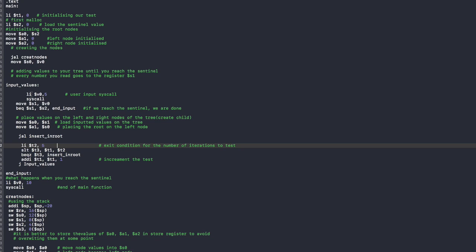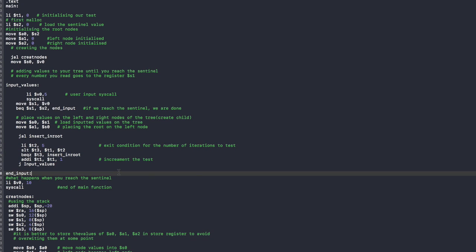When we create a node, we have to insert a value into it, and that's why we use the syscall li v0 5, and then we syscall it. This will prompt a user to input a value, and every time we input a value, we go to another part of our code, which is insert in root. Every time we go into insert in root, it inserts the inputted value into the root of the node we created from the jump and link to create node.